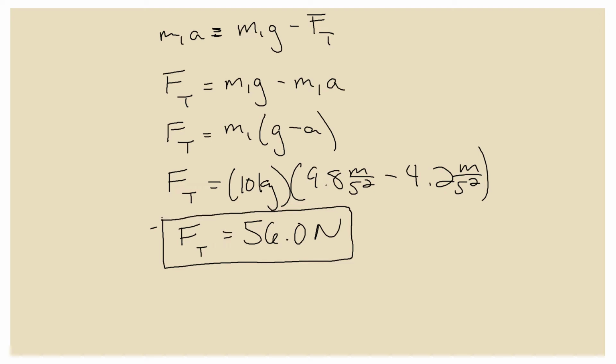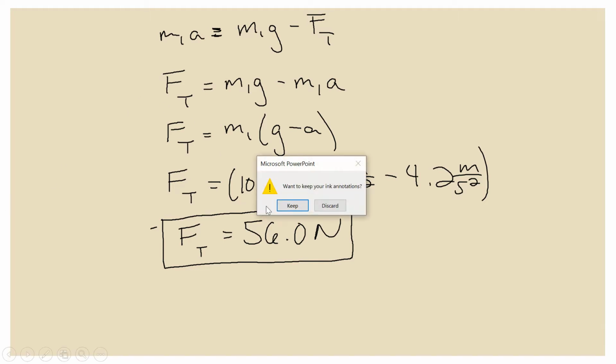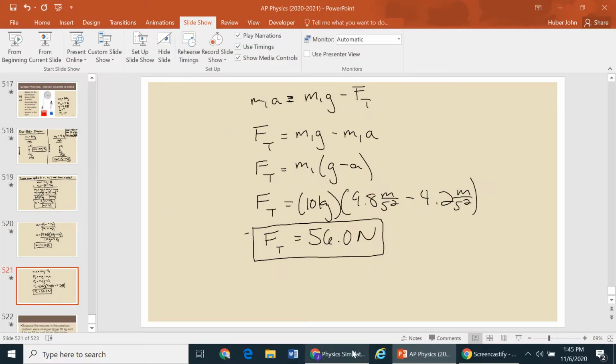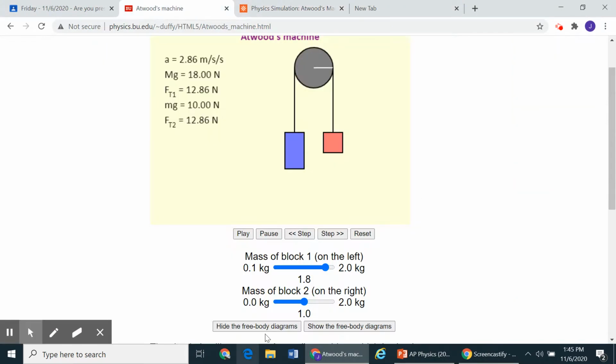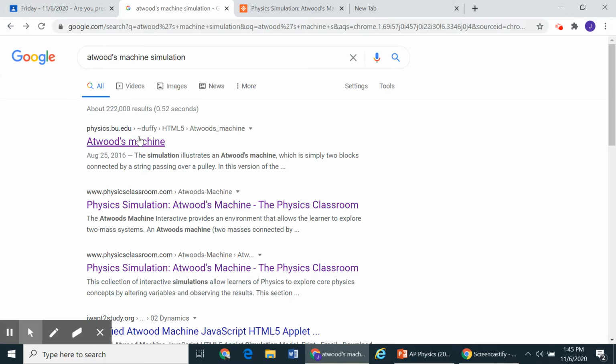And that's it. Now, what I hope everybody realizes, considering what I was just showing you before on the internet, is that you can find some of these simulators like this one or this one, which allows you to control the masses, and you can play around with these things. Now, this particular simulator only lets you change the masses between 0 and 2, but if you literally just Google Atwood's machine simulator, you can find probably one that will let you play with the mass more.